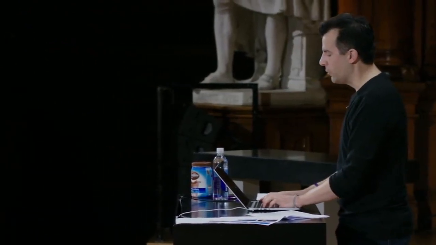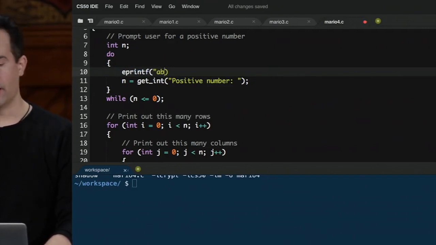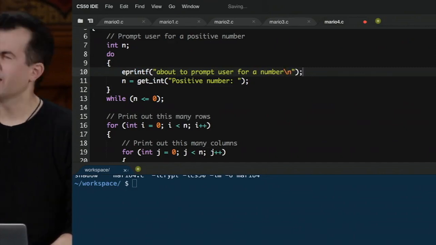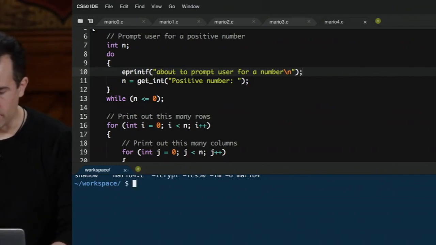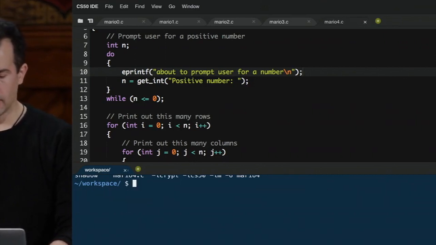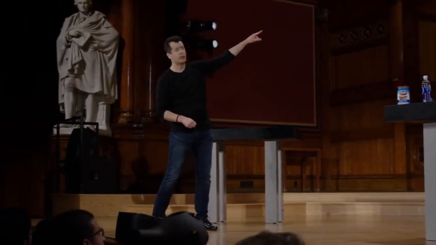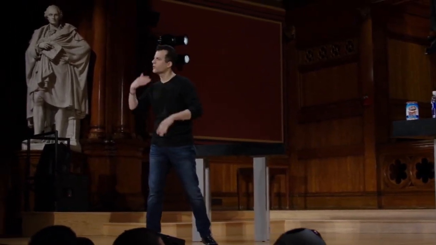So you can be a little more methodical than this. And with eprintf, notice we can do the following. I'm going to change this to just eprintf, and it works the same. And I'm going to go ahead and do this: about to prompt user for a number. I just want to provide an explicit note to myself temporarily about what should be happening here. And let me see now what happens. If I do make Mario4, and then ./Mario4, I get a little ugly output, but it's just diagnostic. It's temporary. It says Mario4.c on line 10 is giving the following message, about to prompt user for a number. That's just a note to self so that I'm comfortable understanding the flow or the structure of my program.